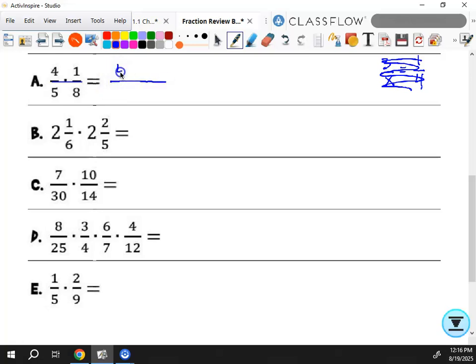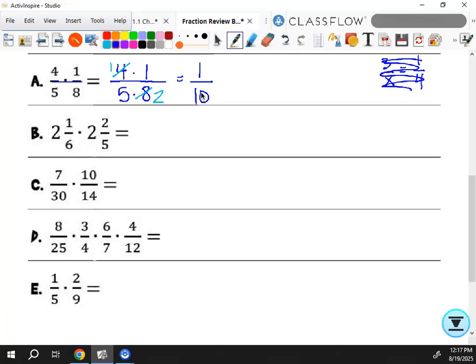So let's rewrite it as one big fraction and put 4 times 1 over 5 times 8. We're not going to make it one big fraction on everything we do. I just want you to understand the concept here. Now I can reduce this because I can reduce the 4 and the 8. 4 goes into 4 once, goes into 8 twice. Then I just multiply the numerator and get 1. Denominator, 5 times 2 is 10. If I had started by multiplying straight across and got 4 over 40, that's fine. It reduces to 1 over 10. But if we cancel stuff first, we have smaller numbers we can deal with, okay? We good on that? Questions?